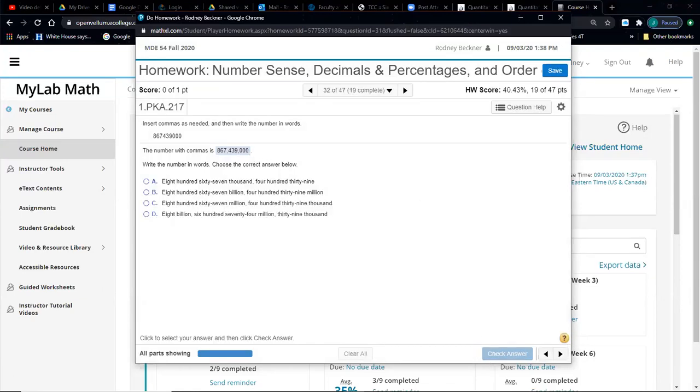If you noticed, I did not hover over to check answer and click. Now, thankfully, they did not ask us to spell out the words. There are other courses in my math lab where they actually do, and I can't promise that they'll never make you do it, but this one was just multiple choice to keep it simple.